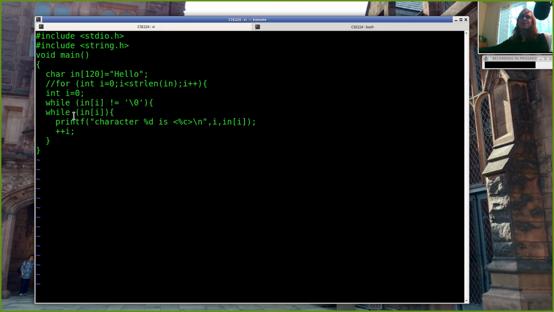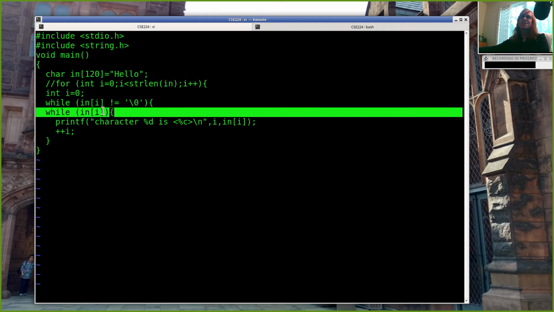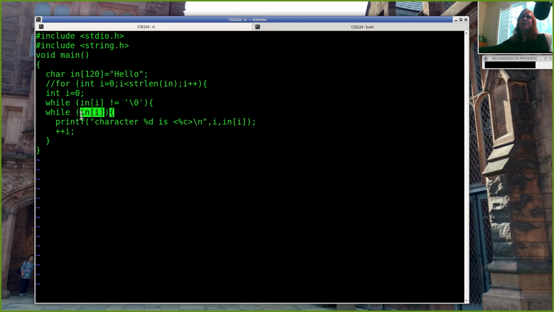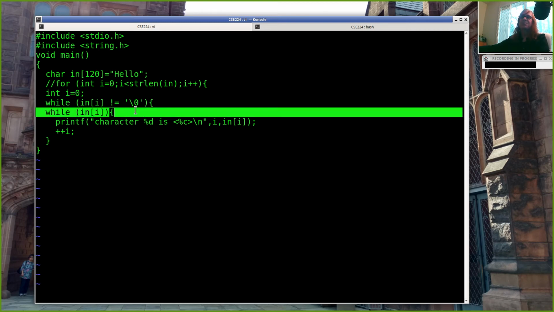So if I write a statement like this, this is basically saying if this element I of the input is anything other than 0, let's go ahead and loop. And when you hit the null terminator, in bracket I will be 0, this while will be false, and it'll kick you out of the loop. So this is equivalent in behavior.